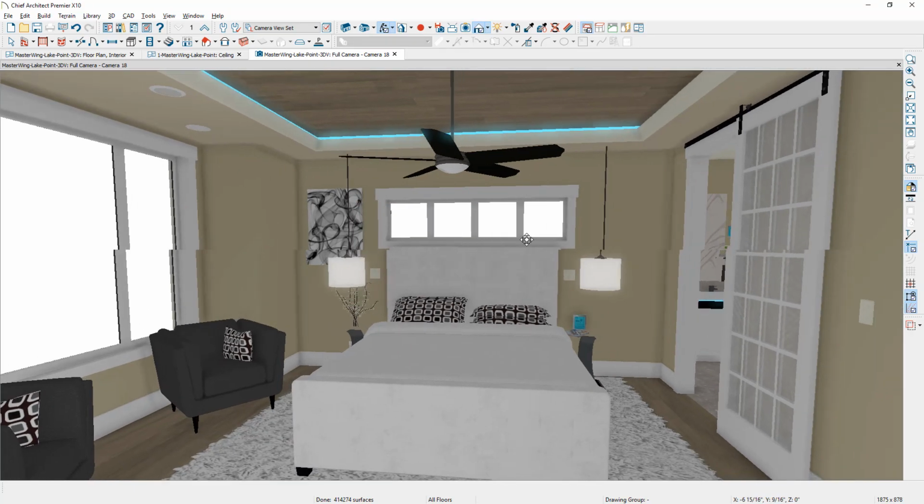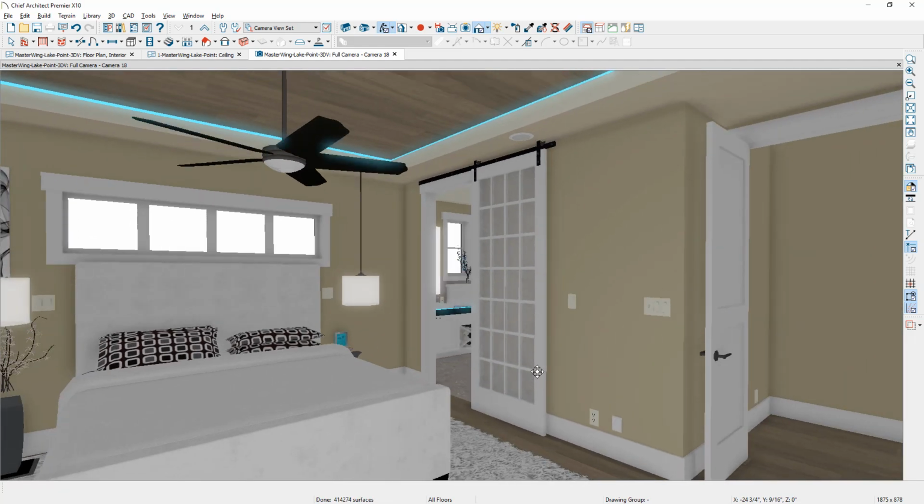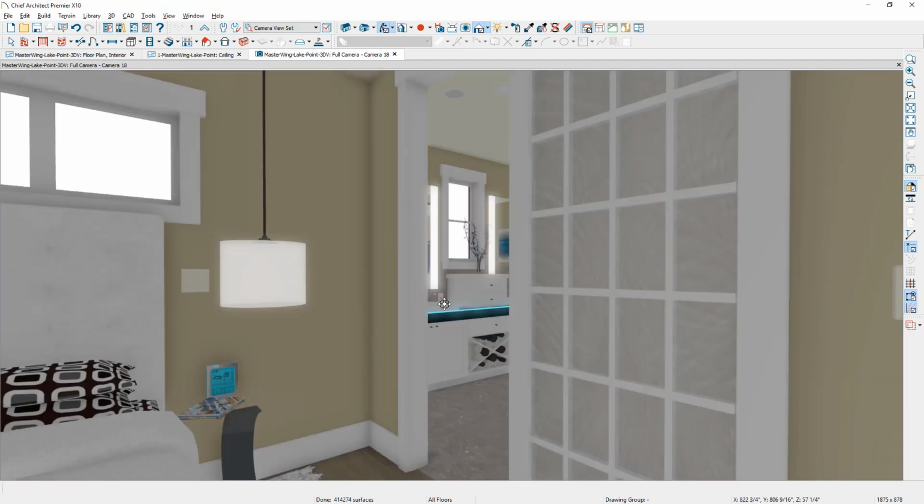Now here's a view of the completed plan that we'll end up with. You can see how I've created the strip light. That light is using an emissive property, and if you look into the bathroom, I've used the same thing to create an LED strip through the glass on the countertop. Let's go into the program and begin with our basic flat ceiling and look at the steps involved.